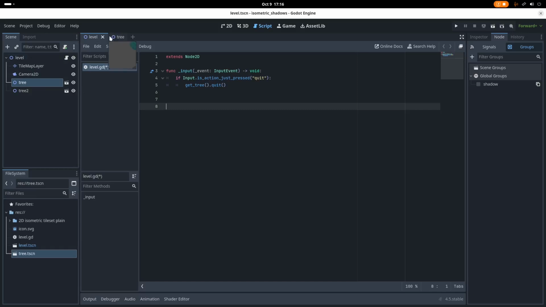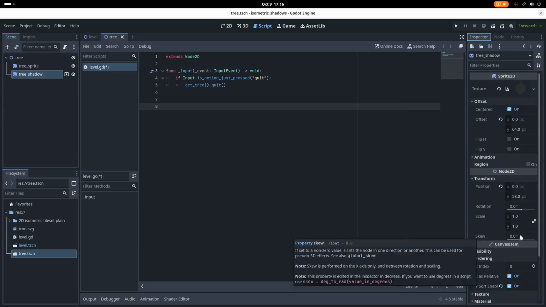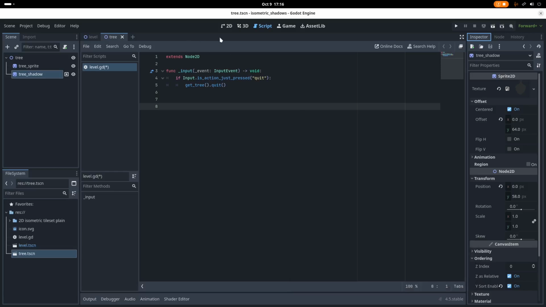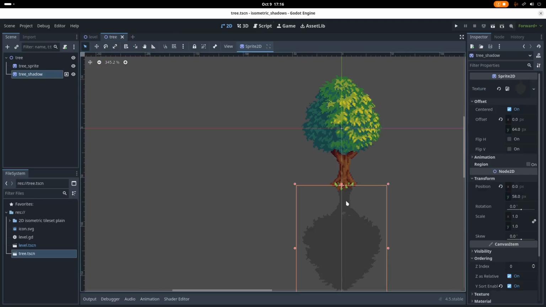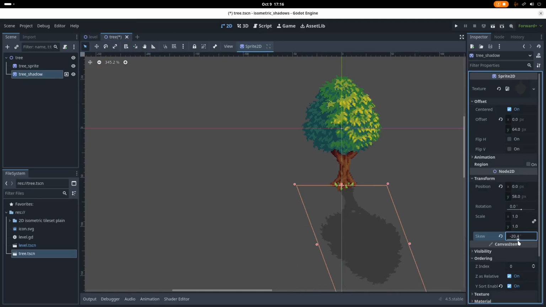One thing to note though is the skew function. Here it's set in degrees, but if you edit it in code, it actually takes radians, so we'll have to convert our degrees to radians in code, which is no problem. One thing that I particularly like is if we look at the tree shadow, it looks quite good straight on. It's not distorted too much, but the more we skew it, the more distorted it becomes. And at some point, it's just a line that doesn't quite look like it's on the ground. It's now sort of tilted up, which is weird. It's not what we want.